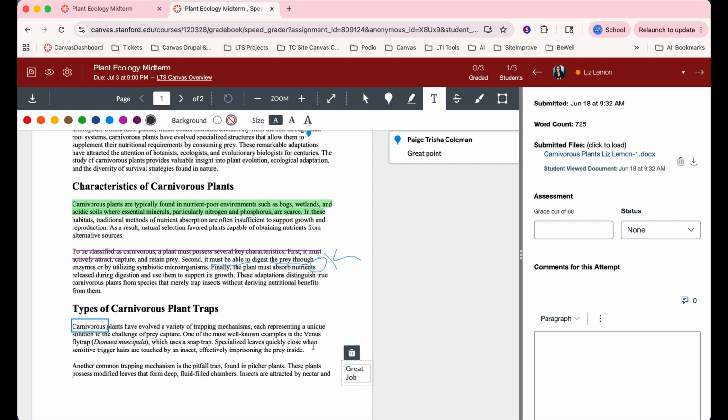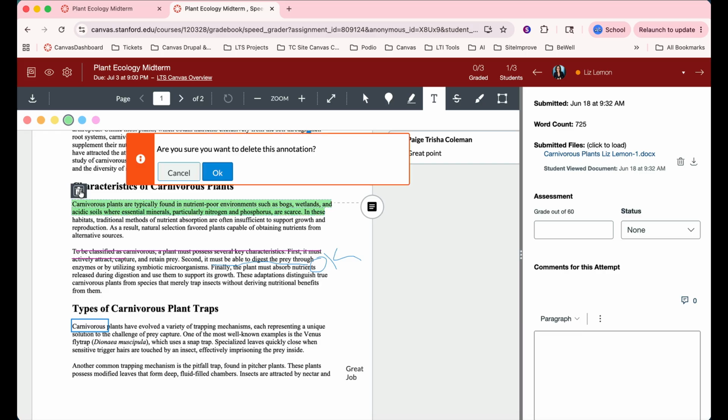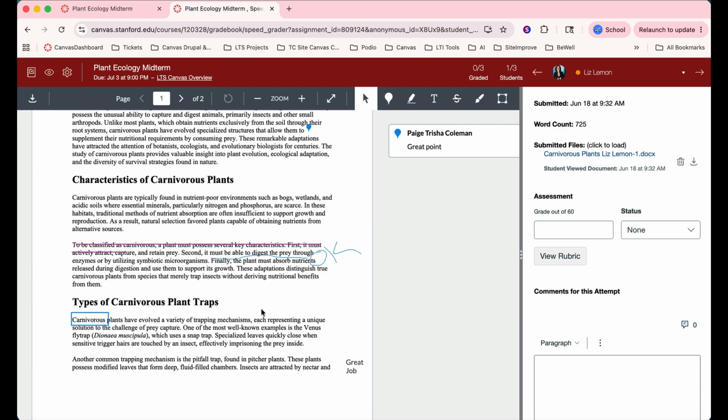At any given time, if users would like to delete a specific annotation, place the cursor on that annotation, the delete trash icon will appear, and click on the trash icon, and then select OK when the display modal appears, prompting confirmation. Let's review the display panel on the right side of the screen.